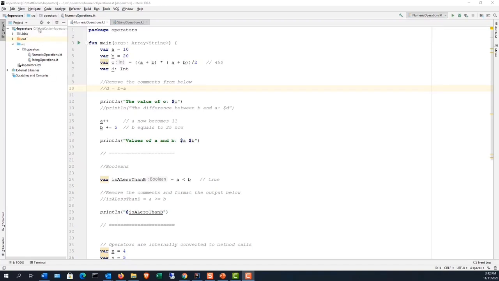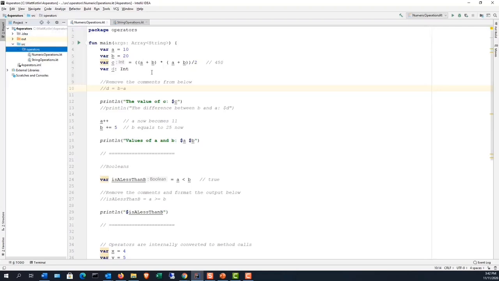We have a Kotlin project here we call project for operators, and we have our package that is also called operators. And let's take a look at some numeric operators. So we can see here the assignment, which we looked at earlier, but here we can see the parentheses. We are doing addition here between these two integers, and then we're also doing some addition and dividing it. So we're doing some division right here, and then we're doing some multiplication.